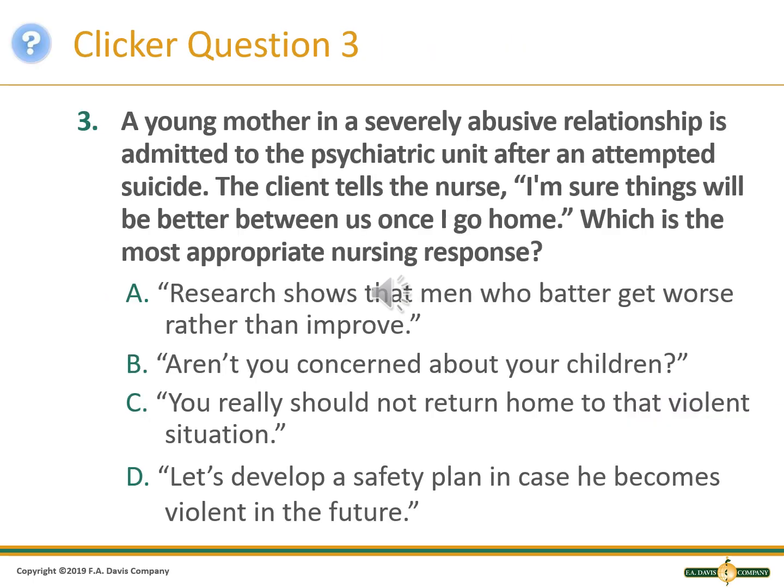We have ourselves a question. A young mother in a severely abusive relationship is admitted to a psychiatric unit after attempting suicide. The client tells the nurse, "I am sure things will be better between us once I go home." Which is the most appropriate response? A. Research shows that men who batter get worse rather than improve. B. Aren't you concerned about your children? C. You really should not return home to that violent situation. D. Let's develop a safety plan in case he becomes violent in the future. And I'll give you a minute.